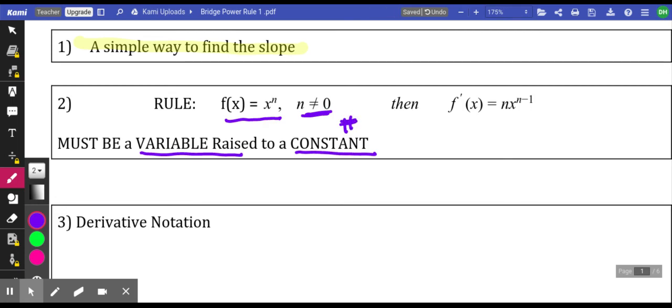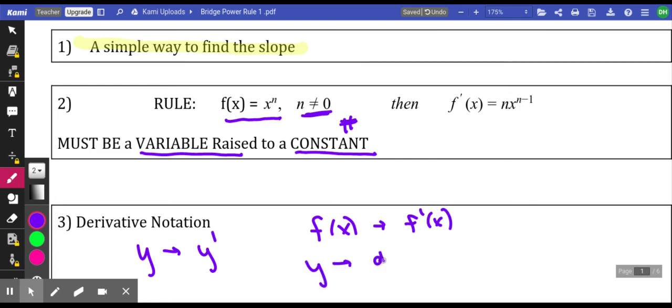So you've seen me do a couple different derivative notations now. When we use y, we call its derivative y prime sometimes. If we use f of x, we call its derivative f prime of x. Sometimes we call y, when we're talking about with respect to x, we'll say dy dx. The derivative, d for derivative, the derivative of y with respect to x.